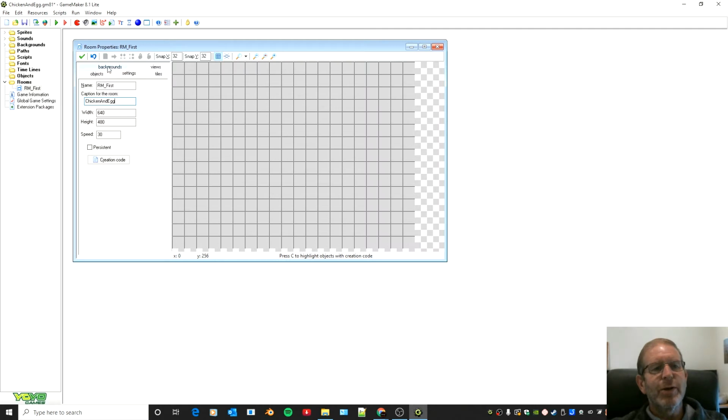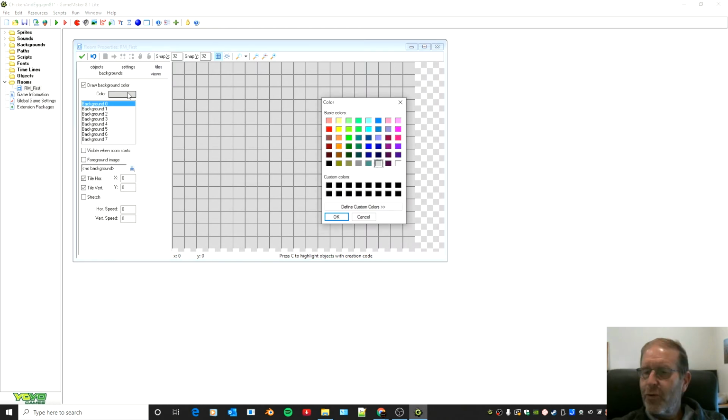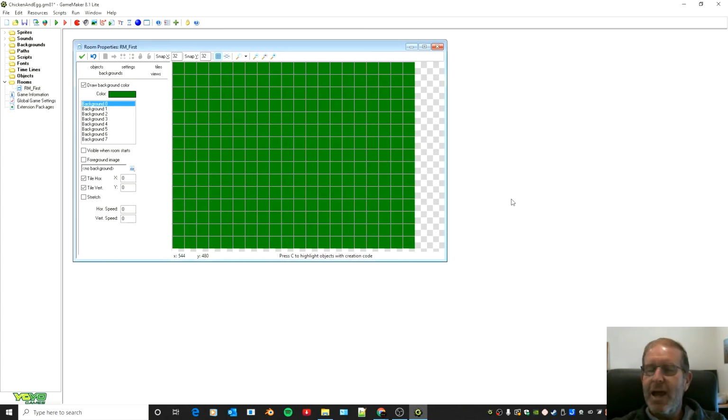So in the background, we're going to go for a background that looks like grass. We're going to also use our sky, but for starters we're going to put a background in that looks like grass. So I'm going to choose green and click on OK, and we have the green background.